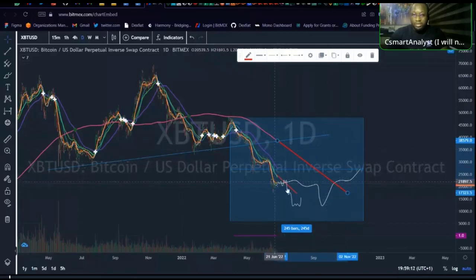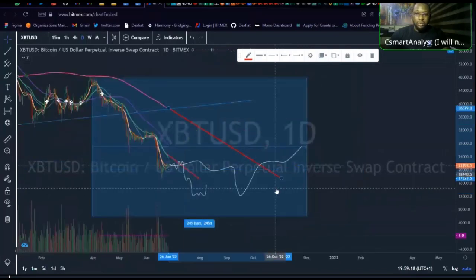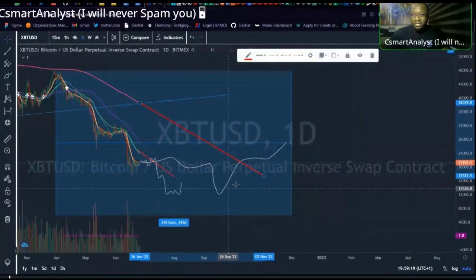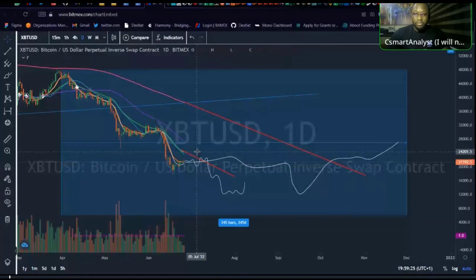So for now till September, October, I still feel we're still going to be bearish. We can go up and test, if you probably zoom in, you can go up and test around this region, that's the 23K, or even test 24K, but the direction is still downward. For me, it's still downward. Okay, that's what I'm predicting.